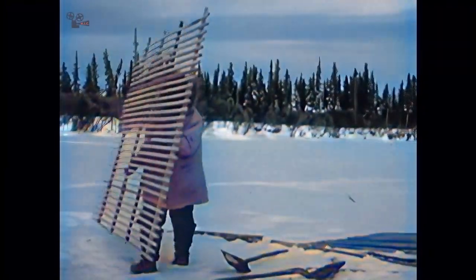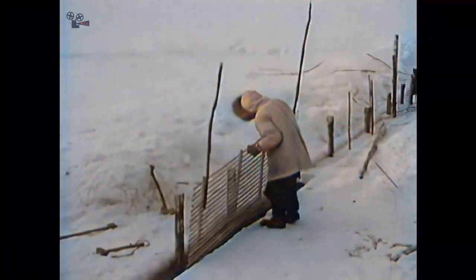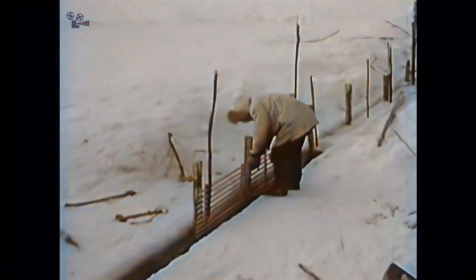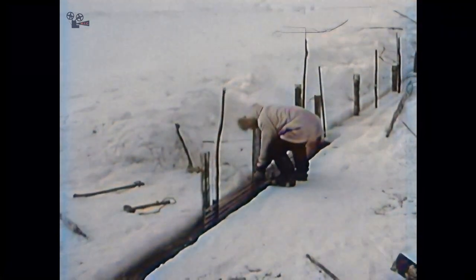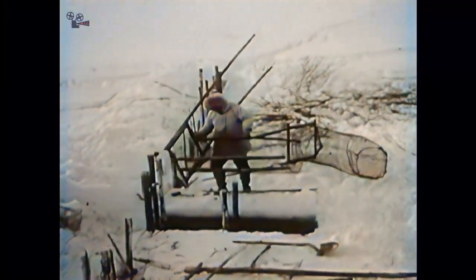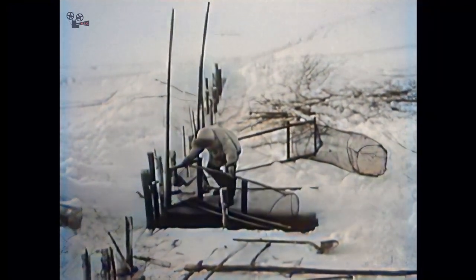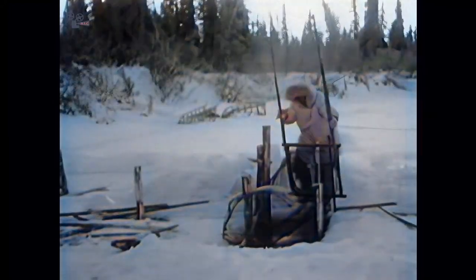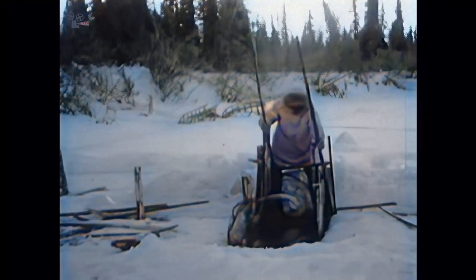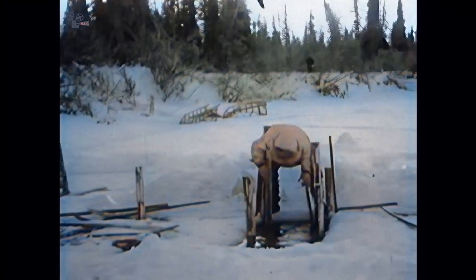An Eskimo fisherman, Kutuk, is setting his traps on a river. Sections of fencing are lowered through openings cut into the river ice. Joined together across the river, they keep fish from going upstream except for one space where Kutuk places the fish traps. These traps, made of chicken wire, are open at one end. With the river entirely blocked off, the only place for any fish to go is into Kutuk's traps — at least, that's what he hopes. We'll see whether or not he was right when we return to the traps with him a week later.